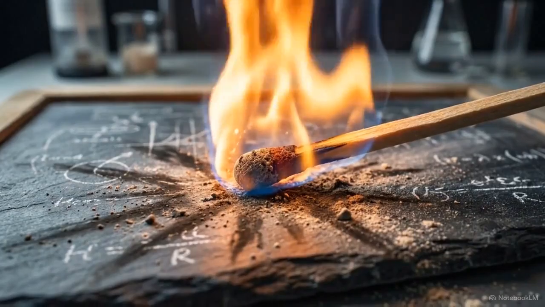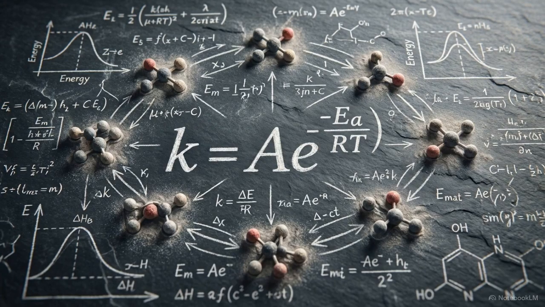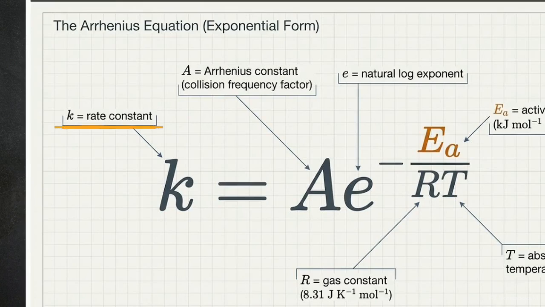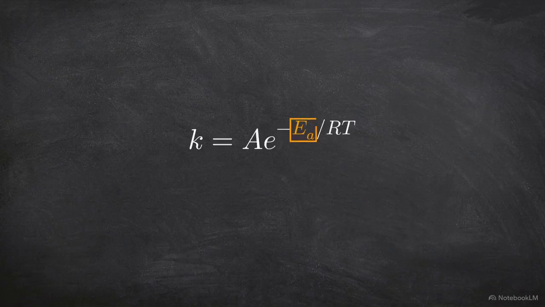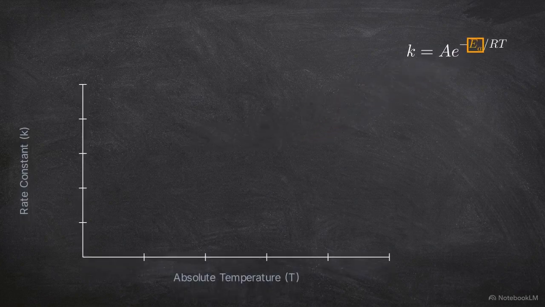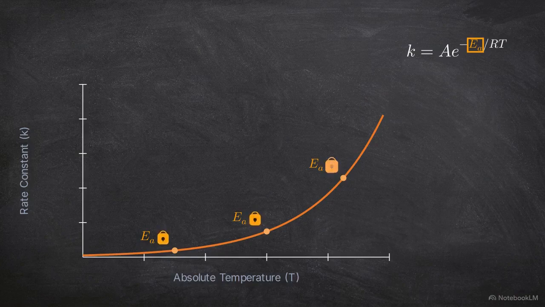This statistical reality is expressed mathematically through the Arrhenius equation. The formula relates the rate constant K to the frequency of oriented collisions and an exponential term containing the activation energy and temperature. Because activation energy is tucked into an exponent, calculating it from raw laboratory data is difficult. Exponential curves do not allow for the direct extraction of hidden variables.